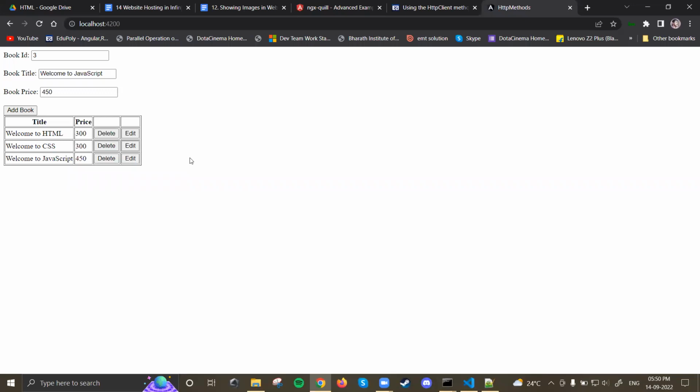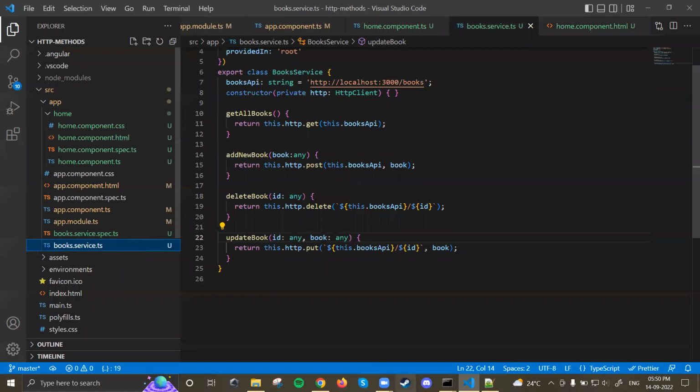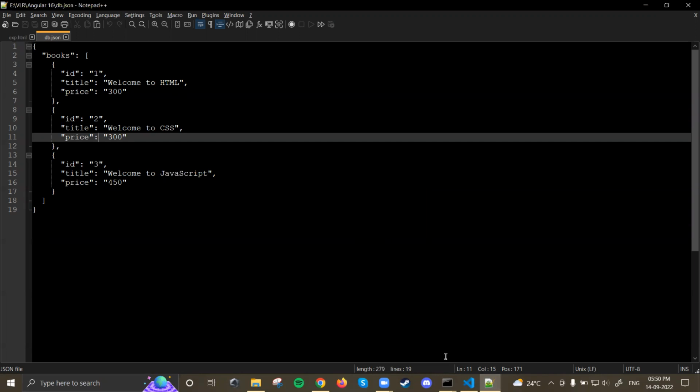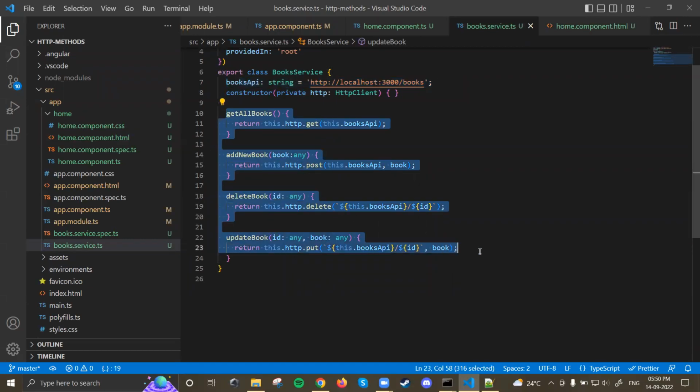Fine. So this is how CRUD operations are done in Angular using HTTP methods. Now we don't have any server, so we are using JSON server, but in real time also data will come like that. In companies, you will be given this URL, this data will not be with you, it will come from the backend, but they will give you this URL. Using this URL you have to write all these methods and do the CRUD operations. Okay, then I'll end the session here.